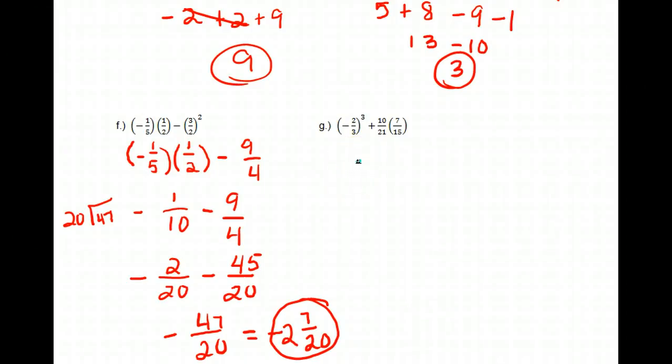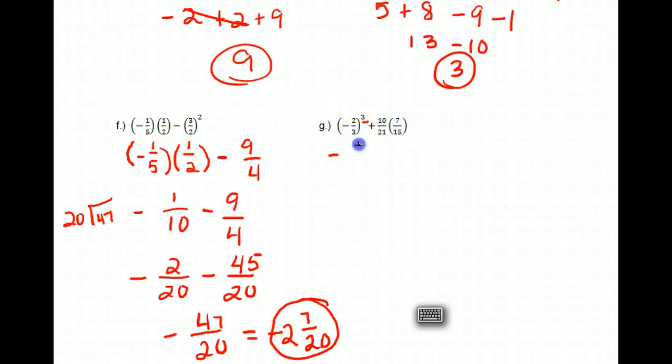But again, there's nothing to do inside those parentheses. They're there for cosmetic purposes to show that you have a base of negative 2/3 for that power. And the last parenthesis is there to show that there's multiplication going on between those fractions. So we're going to start with our exponent. When the exponent is odd, your answer will be negative. So we're going to go ahead and put that negative down there.